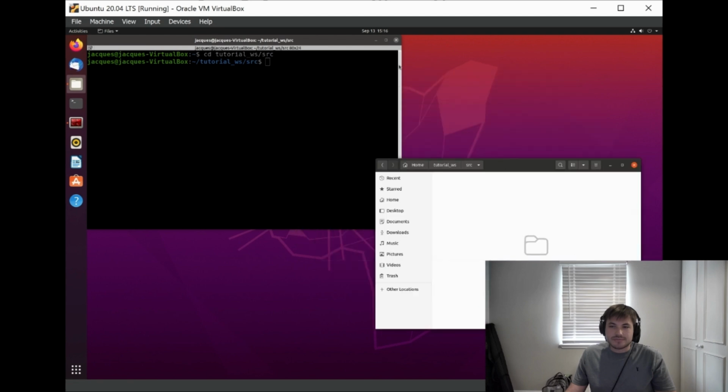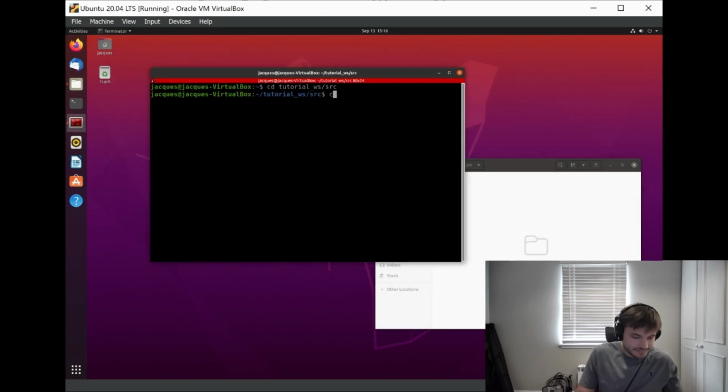What we're going to do is say catkin create pkg, and we're going to call our package tutorial_scripts. So catkin create pkg tutorial_scripts, and then we're going to say std_msgs and rospy.